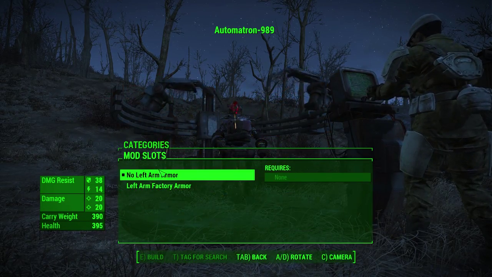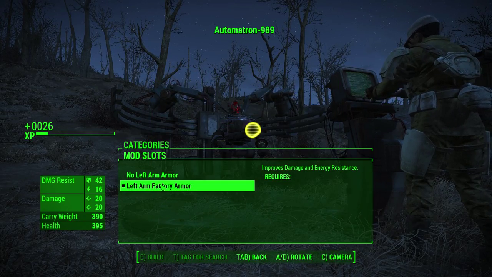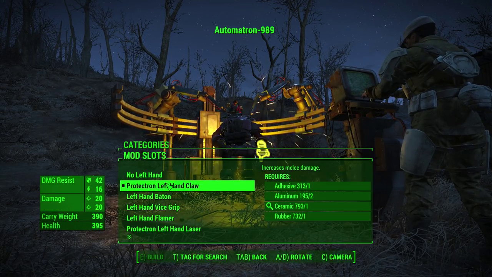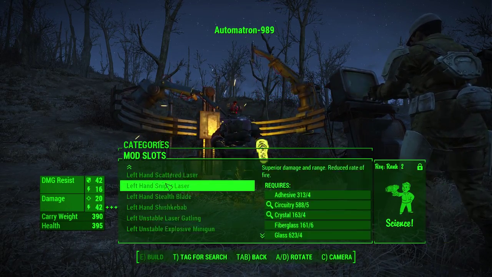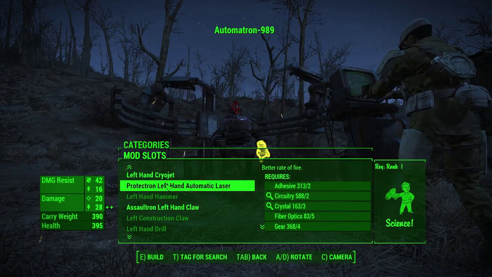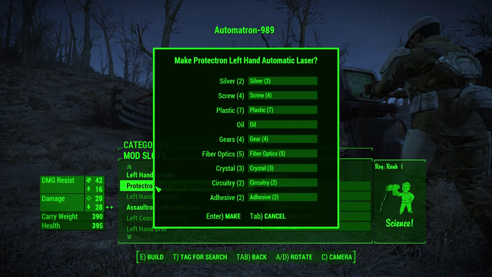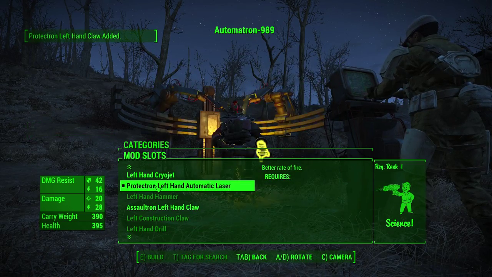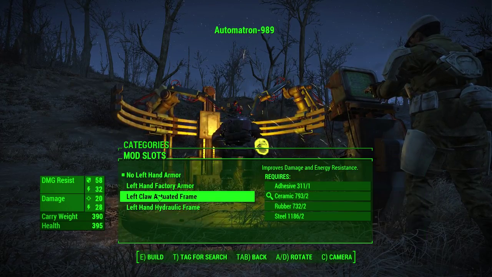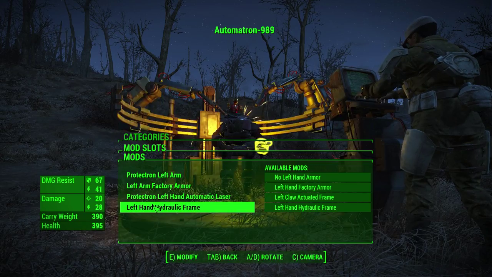Left arm armor. Left arm factory armor. Okay. All right. Protectron left hand claw. I want that laser, man. What was that cool laser that... here we go. Protectron left hand automatic laser. Yeah, let's go with that. Oh, look at all the stuff it needs. Eh, luckily I have all of it. No left-hand armor. Hydraulic frame. Okay, let's just max everything out. Just make this thing a beast.